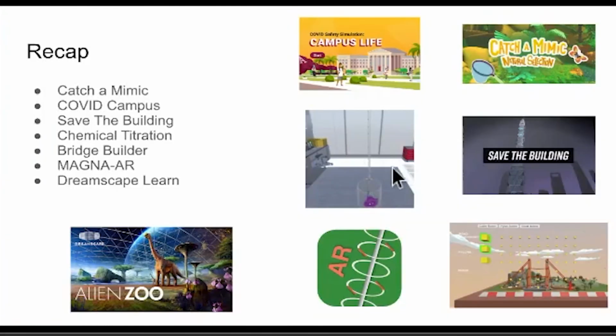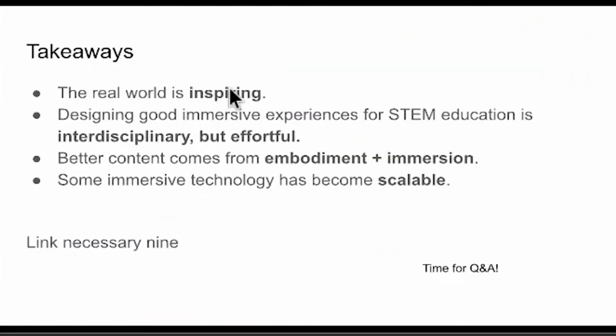And so just to recap, we went over all of these experiences here. Catch a Mimic, COVID Campus, Save the Building, Chemical Titration, Building the Bridge, MAGNA-AR, and the Dreamscape Learn experience all have some things in common. And these are the things that I want you to take away if you're thinking about how immersive tech can be in STEM education. First and foremost, the real world is very inspiring.